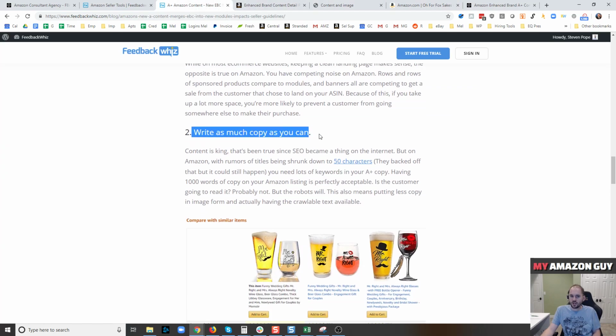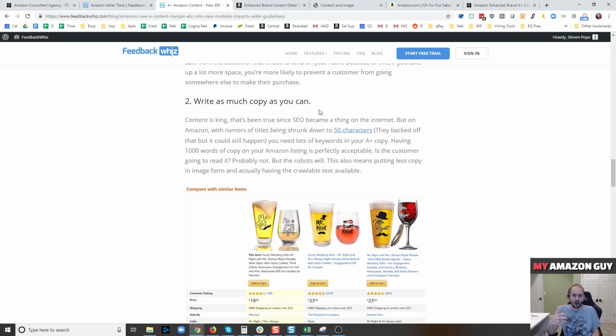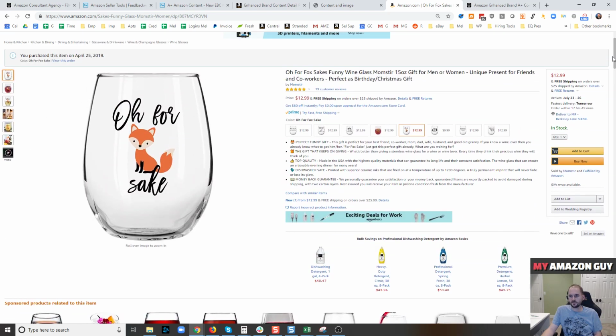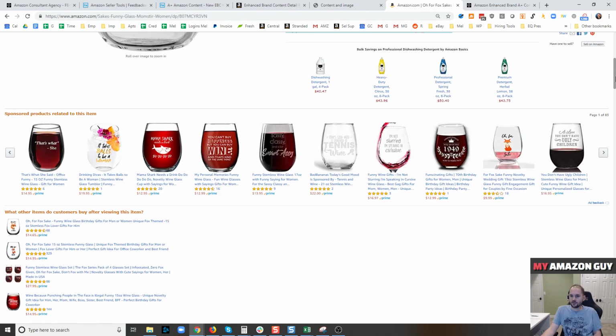Another tip is write as much copy as you possibly can. I've seen a lot of descriptions that are less than 50 words, 2 sentences. That is not sufficient for Amazon success. You need to have upwards of 700, 1,000 words of copy or characters. That's really important because if you don't have that amount of copy, you're going to reduce your opportunity to get keyword organic rankings. If we were to look at the keyword rankings using a tool, you would see that this page is ranked for 2,000 keywords organically. That's a big deal. That's 2,000 additional keyword opportunities that this page will position for, and you wouldn't have that if you didn't have lots of copy.